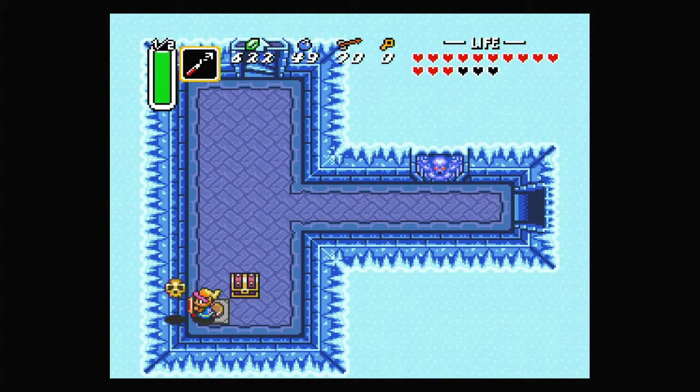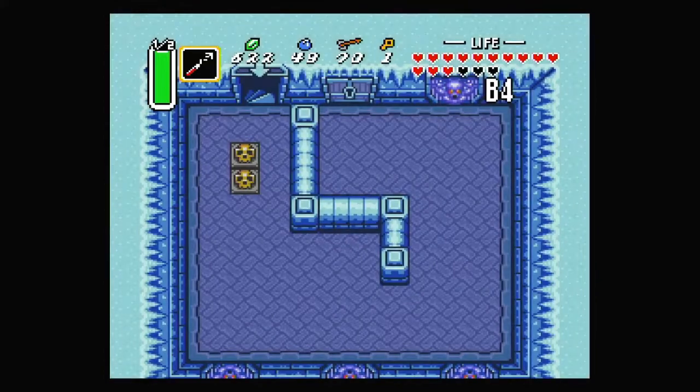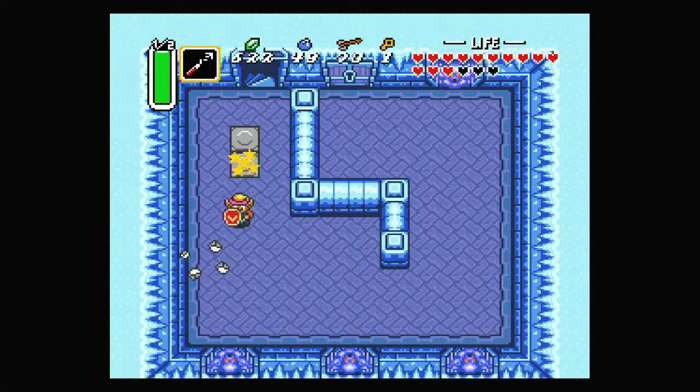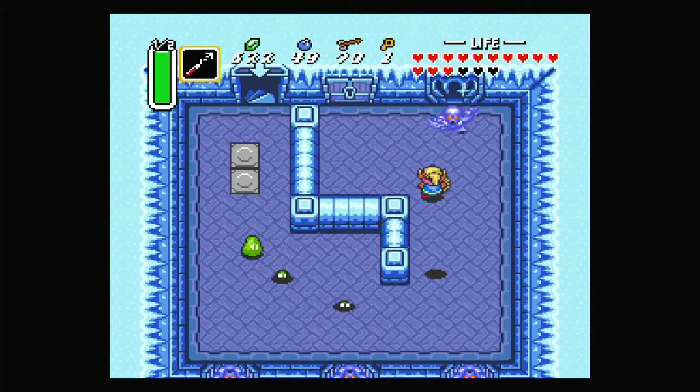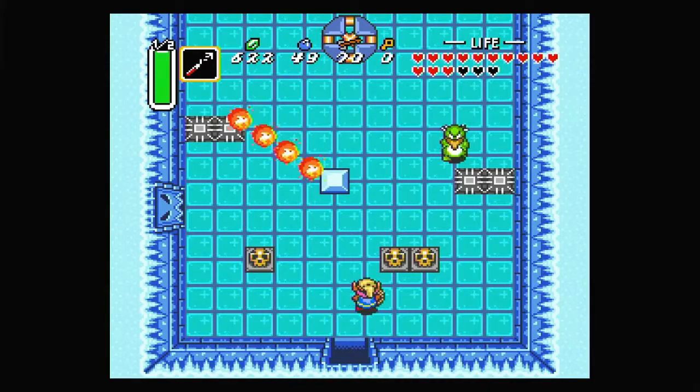Go review. Get this chest here, which has another small key in it. Making sure we use up all of our keys everywhere. This is a lot more straightforward than I thought it was. I just need to not overthink the dungeon layout. Just need to trust the dungeon.